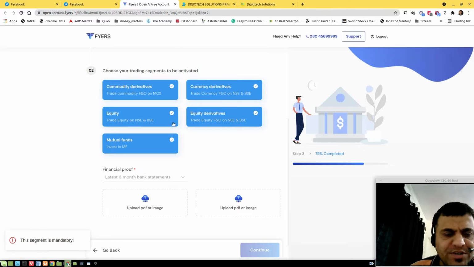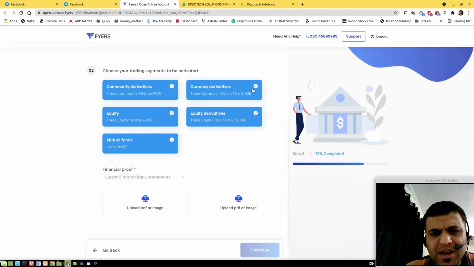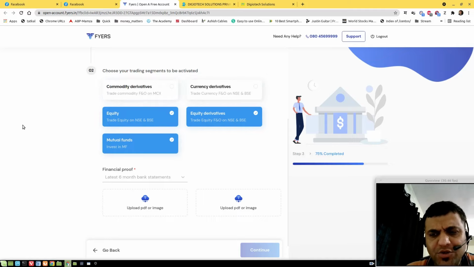Now mutual fund is mandatory, equity is mandatory, and these two are mandatory; the remaining are optional. I think I will keep all of them, or maybe I will uncheck these two, because I don't do that, and I may later modify my account. F&O is purely a trading activity, so it doesn't have anything to do with the Demat. The only things that come in Demat are equity and perhaps mutual fund units. Even equity F&O doesn't need Demat, it's just a pure trading account thing.